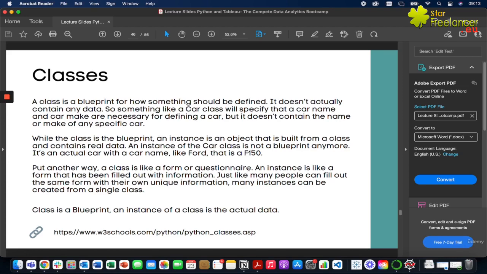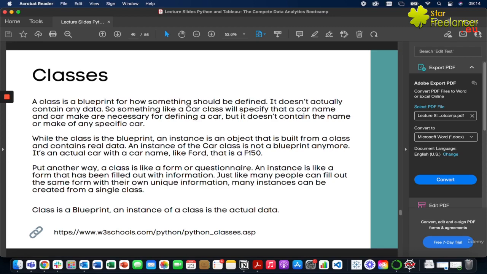Okay, so while the class is a blueprint, an instance is an object that is built from the class, okay, and it contains real data. So when we say instance, we mean the actual real data within a class, right? So an instance of the car class is not a blueprint, it's not a map, it's actually the data.